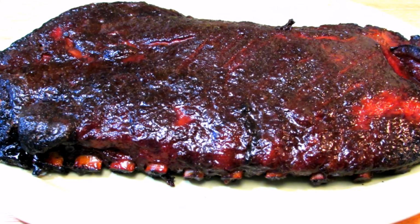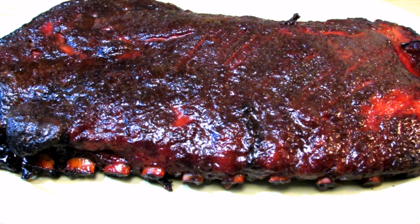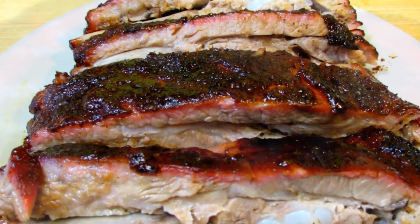And there you have it. Smoky, moist and tender, sweet and spicy, smoked pork spare ribs with a spicy maple butter glaze.